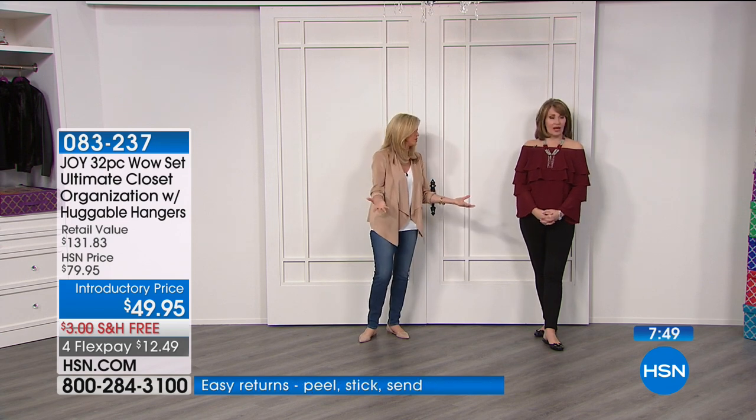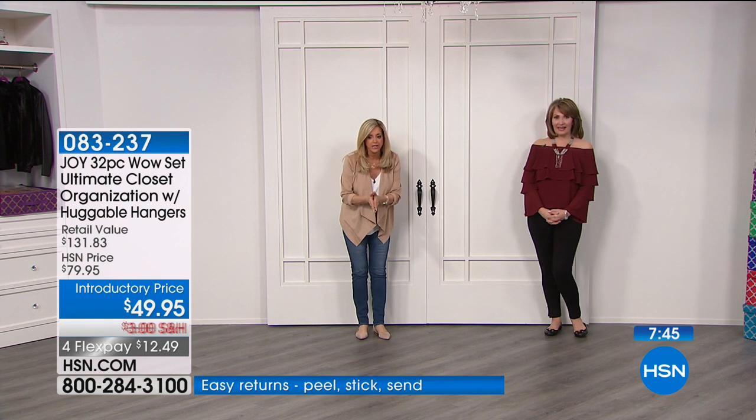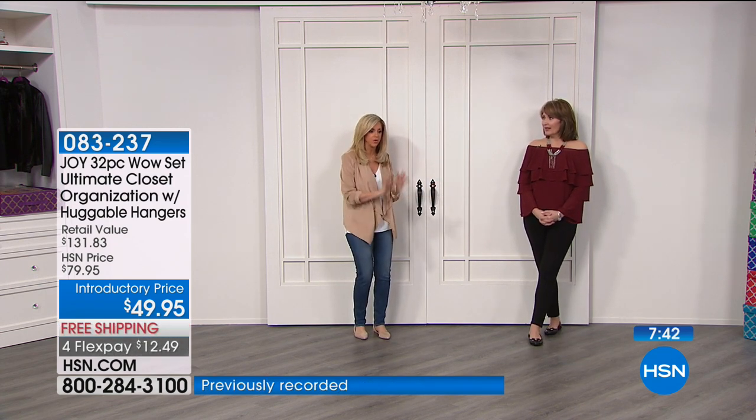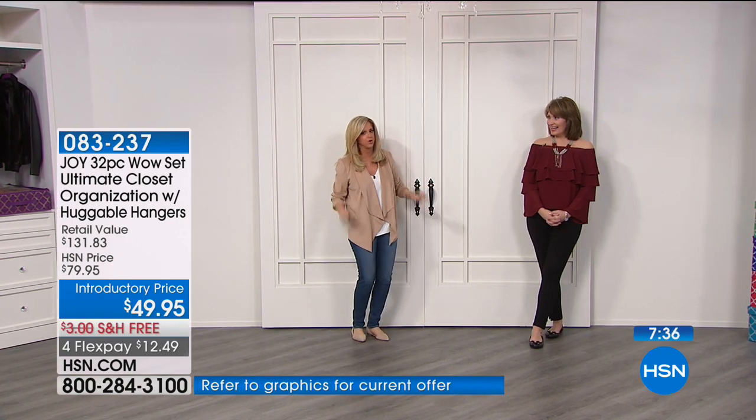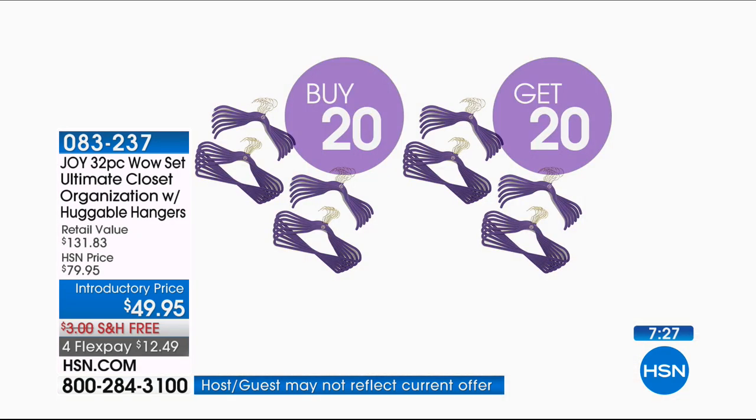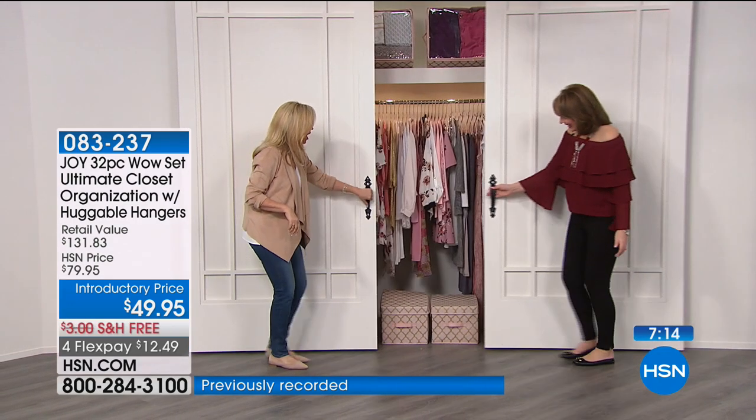It's under $10 on flex. We also have something special with the Huggable Hangers — a buy 20, get 20 free. We're talking about the number one product in the history of TV, almost a billion across America. Look at that flex pay! We've got one handle each — and look at that! All the organization you could need. You provide the clothing — every single other thing in this closet is here, showing a massive amount of wardrobe. Handbags, tops, pants, scarves, everything — you can protect it all.